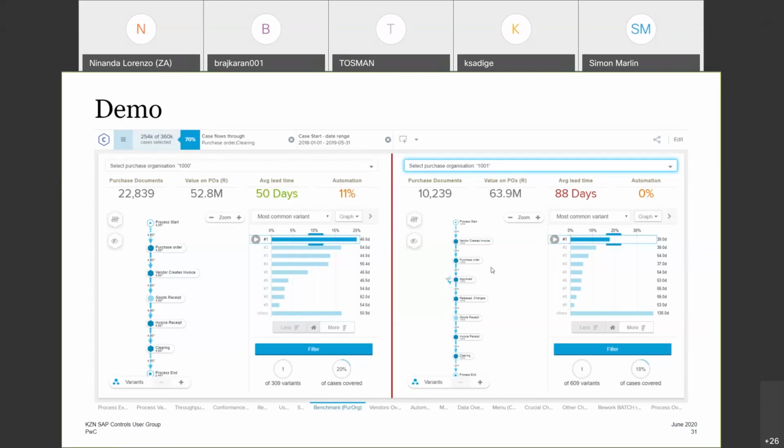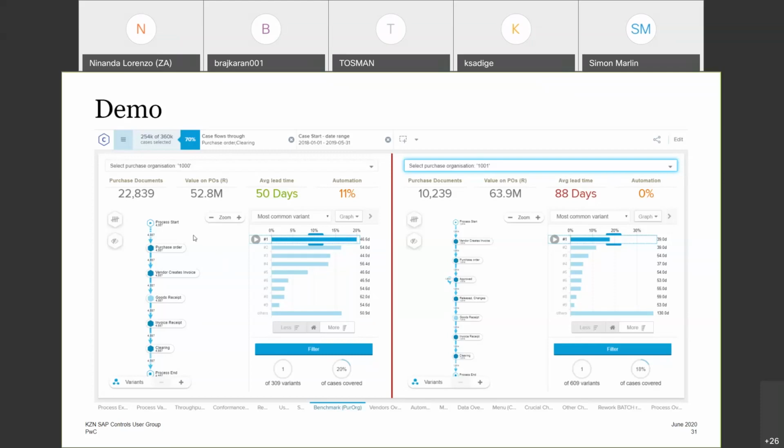And then considering automation. How we define automation would be based on a user. So if you have machine learning or a bot that is processing transactions, we would then define that bot and say, okay, we can see there is more automation taking place on the left-hand side, which could contribute to our fantastic 50-day lead time compared to the zero automation on the right with our 88 days of lead time. So I know it's small. I will just maybe highlight what we can see here.